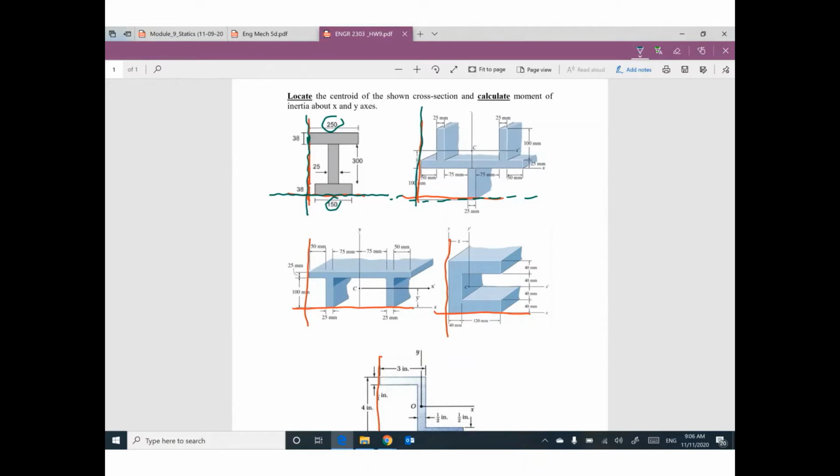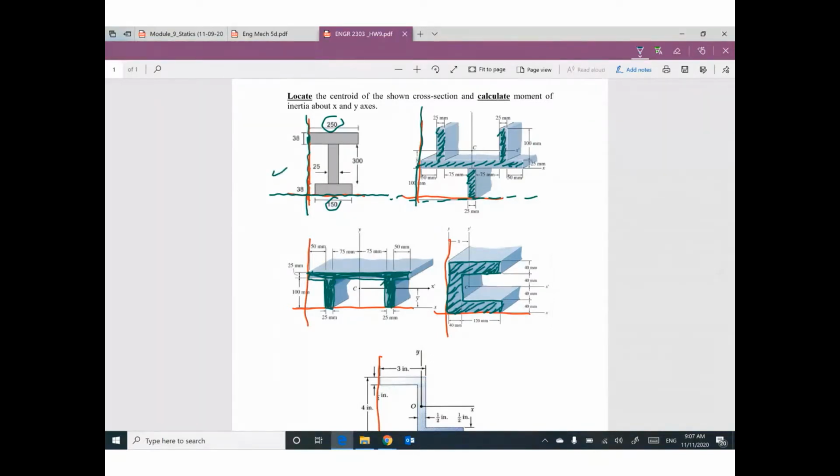Okay, so your cross section here looks like this shape, but I'm drawing it in an isometric shape, but the actual cross section is this one. And here the cross section looks like a channel, this shape. And the cross section here looks like a double T. This shape. But what I did, I drew it in an isometric shape. You got it? This one is drawn as a cross section, not isometric.